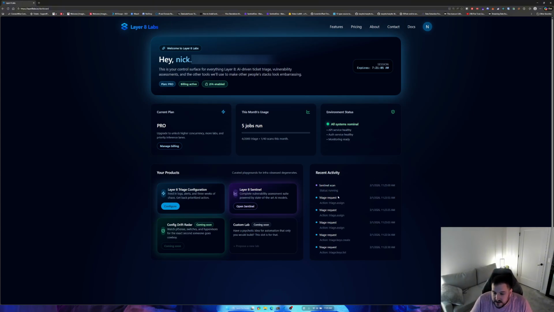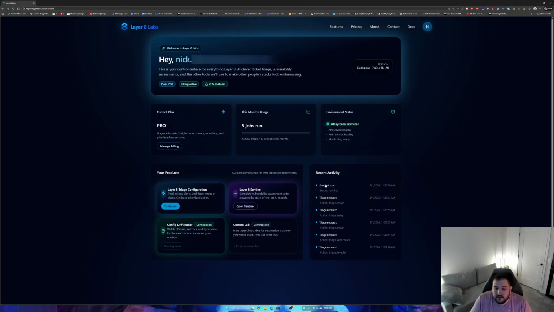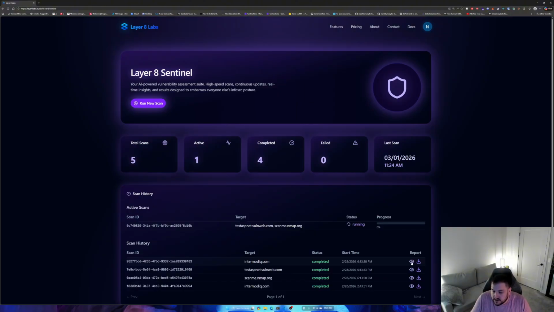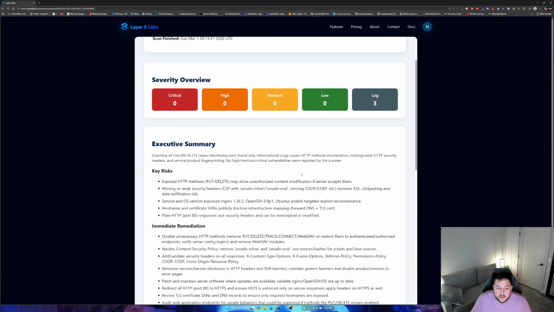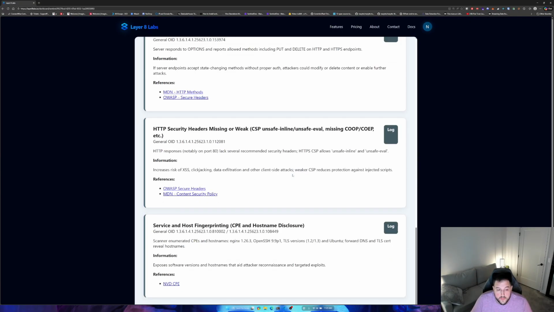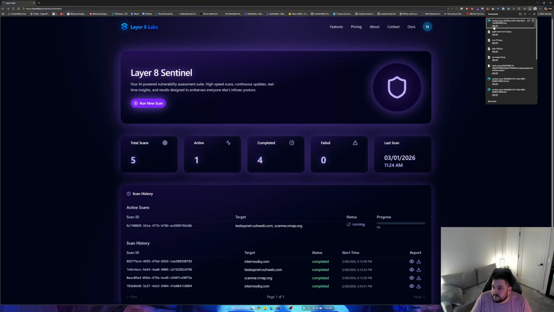You can see our scan is running here in the recent activity. You can also see our triage assigns and key creates and all our activity here. If you try to click this, it'll tell you the scan's still in progress. But when this is finished, you can navigate directly to your report from here. Just to show you what a report looks like in the completed section, if you click the view button, you can see a Sentinel report here. And of course, you can download that very same report with the other button there from the table.